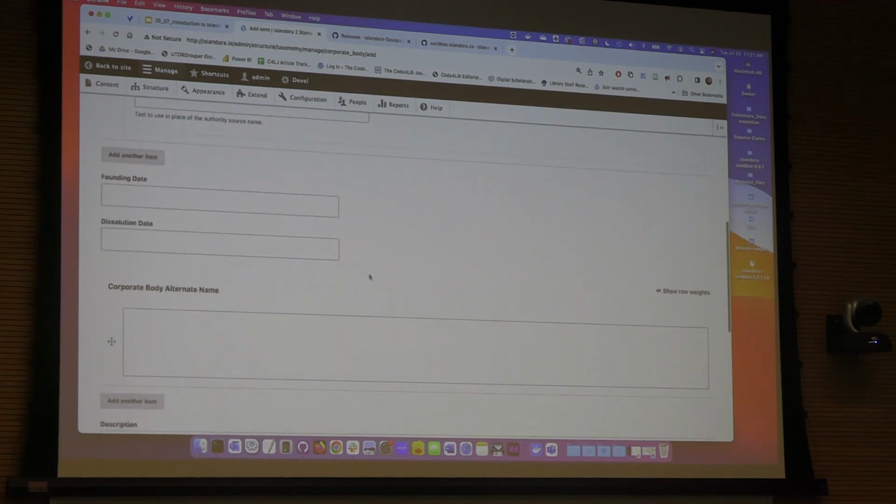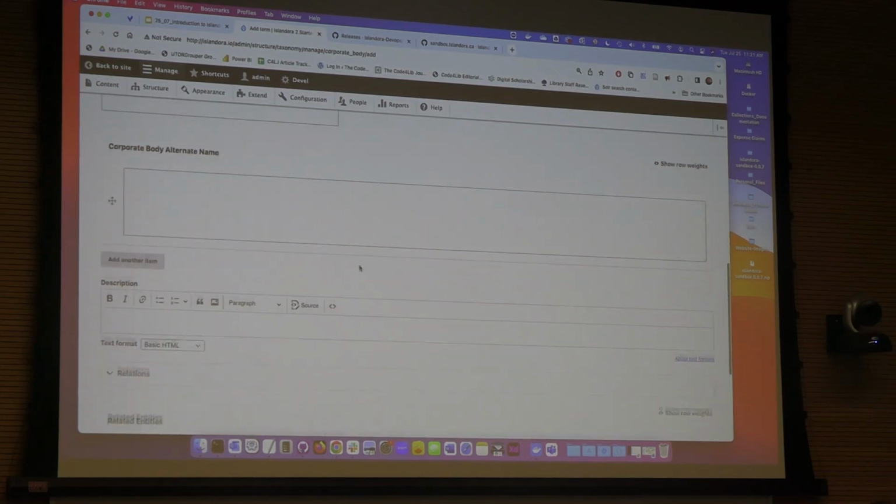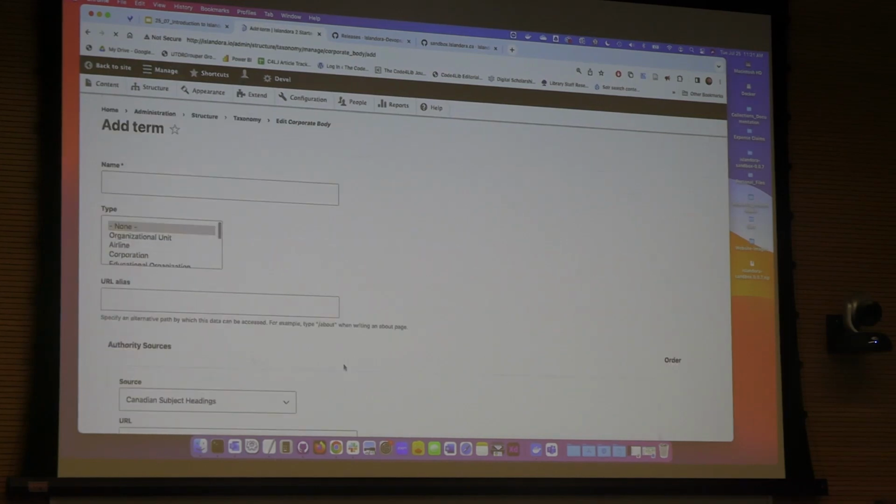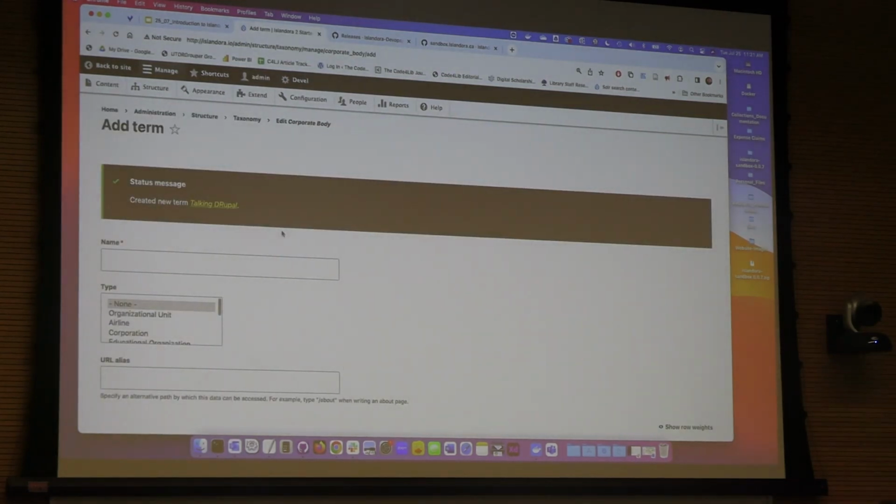You can see I can add a lot of other data. So the value here is when you think about controlling authorities for your data, this is very, very powerful. But you don't have to fill in any of it. I'm just going to save it. I created a new term with an absolutely bonkers capitalization, but that's okay, because when I turn my Portainer off, it's going to go away, and when it comes back, it will be fresh and clean.